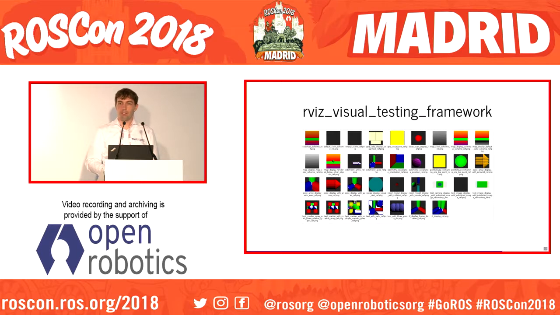These tests are also being run on the Open Robotics Jenkins for ROS 2 jobs at least. They are not run on every ROS 2 build because it takes that long, but for RViz tests they are being run. And so this was a big help. The package itself, the ideas, are independent of RViz. The page objects and this stuff is of course RViz dependent. But if you also have a graphical application, you might want to take a look at the code of this testing framework and maybe think about using something like that or similar ideas yourself.